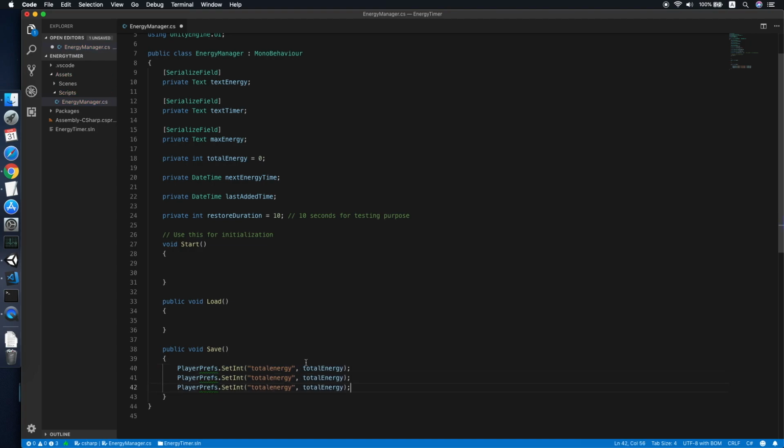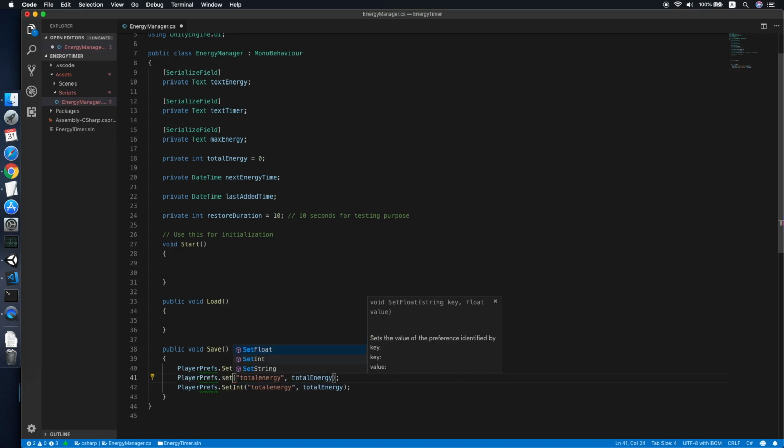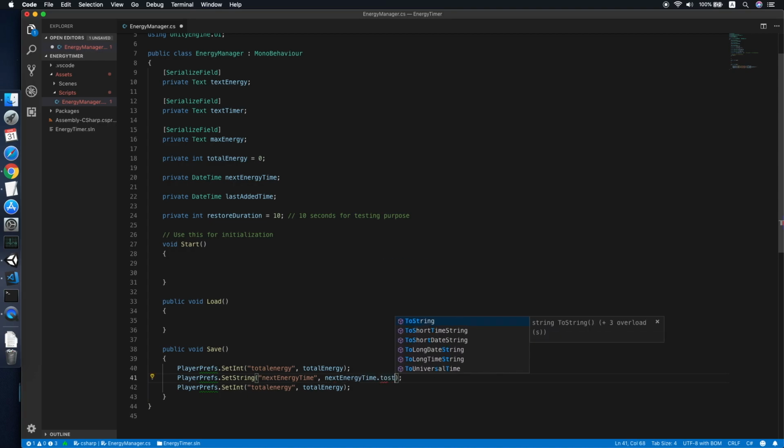Copy this and paste. For the second and third time, the second data we need to save is the DateTime value, which is the next energy time. Since PlayerPrefs does not allow us to save any DateTime, we will be using the SetString method. So this will be next energy time ToString. Then we do exactly the same thing for the last added time.